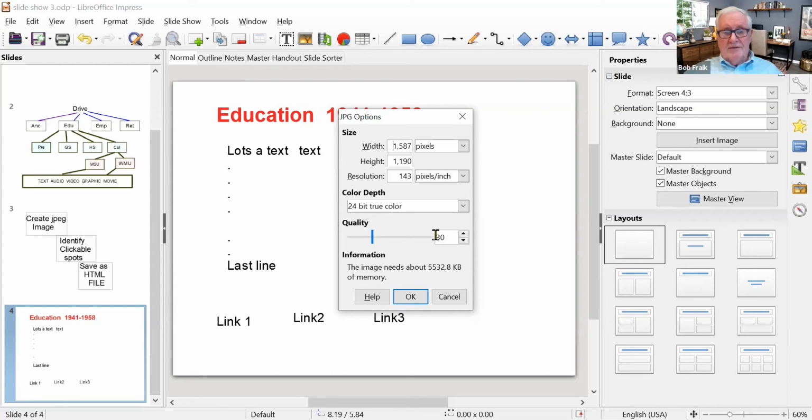And this slider right here will determine how much compression we got. If you go all the way up here, there's basically no compression. And if we go down here, we've got about a 2/3 compression. Okay, what else do we need here? They may have this size wrong. In the resolution, we can decrease the resolution also to decrease the file size. And we do want this to be color.